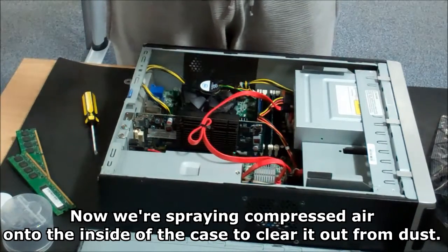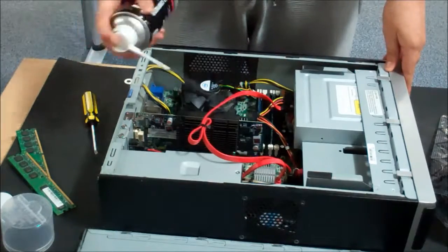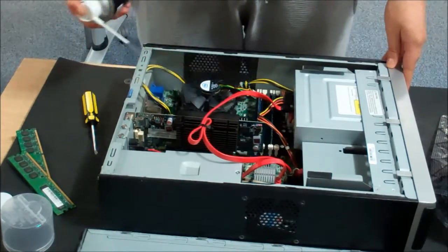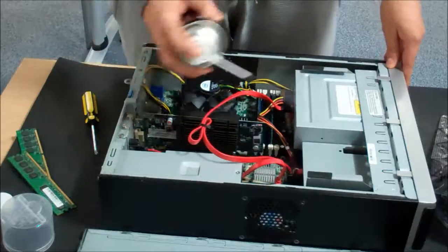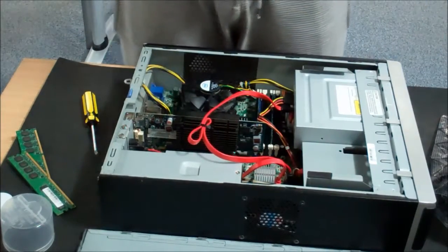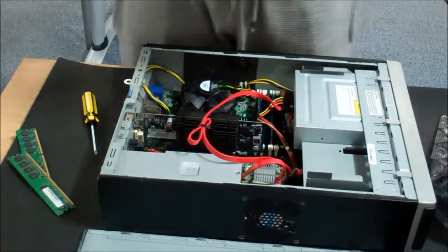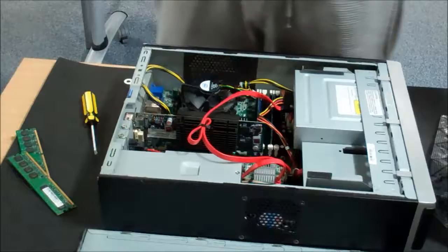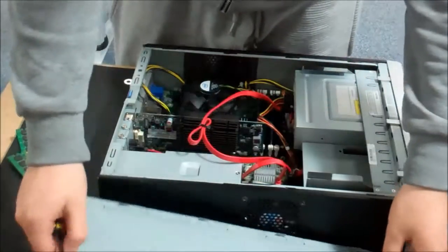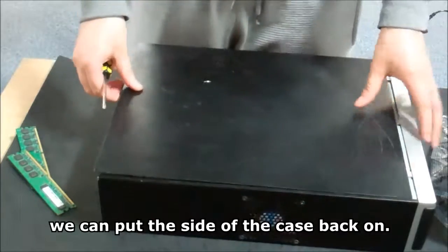Now we're spraying compressed air onto the inside of the case to clear it out from dust. Put the PC back together. When we have installed everything and made sure all cables are connected, we can put the side of the case back on.